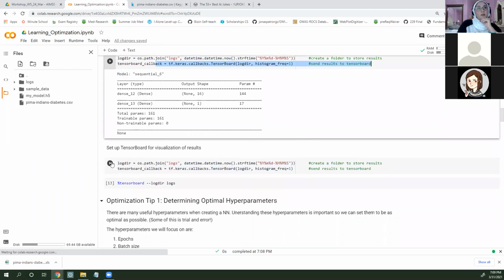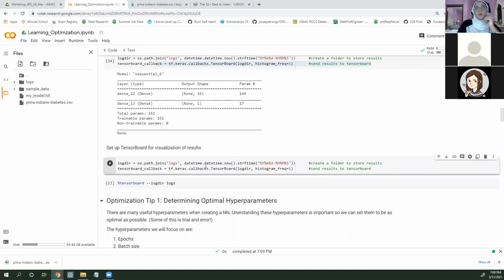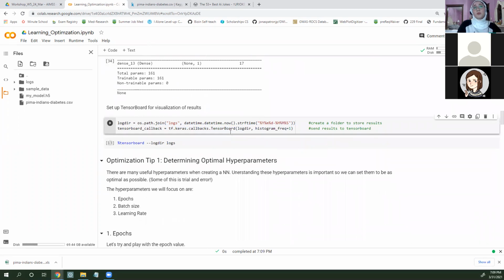And so I'm going to set up this TensorBoard, and all you really have to do now is just run this. Later on, we are going to be looking at graphs to see how small versus big epoch sizes matter, things like that. But once you run this, you should see a new folder right here called logs. If you see it, that's great. And if you don't, let me know.